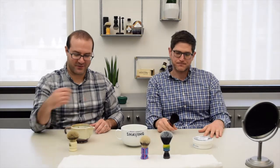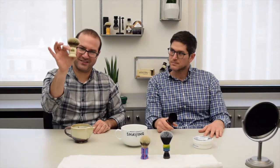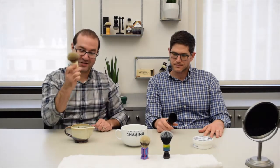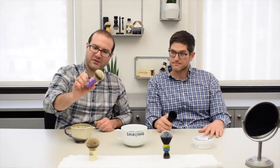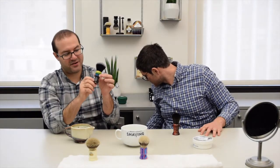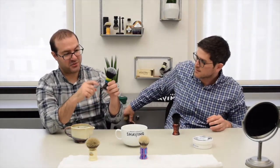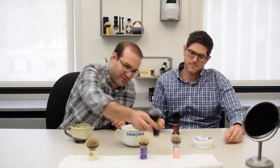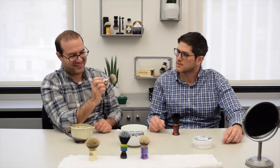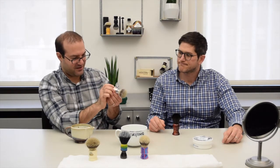Depending on your taste, the handles are beautiful — the brush can be something that reflects your aesthetic personality. Here we have a classic English Simpsons in the chubby style — a chubby style handle and chubby style knot, extra dense. Here we have a psychedelic West Coast Shaving handle, somewhat chubby style in terms of build and shape, but with really unique colors. Here we have a carbon fiber handle, handmade by an artisan in Utah, with poured resin on top. We've also got the Mula — this is heavy rose gold. It's not actual gold, but this thing has quite a good heft to it.